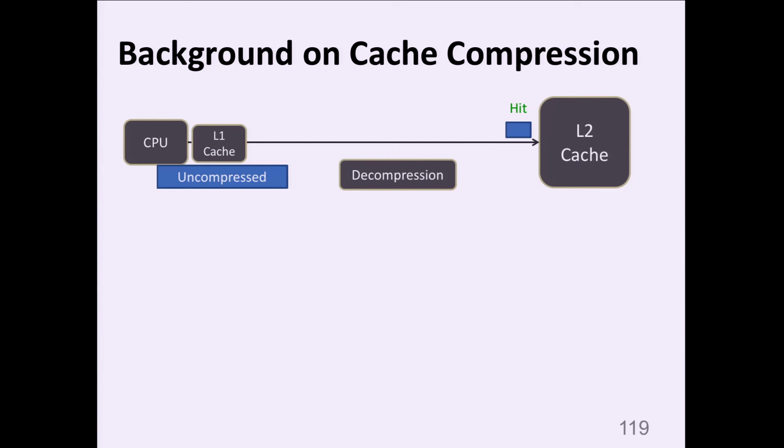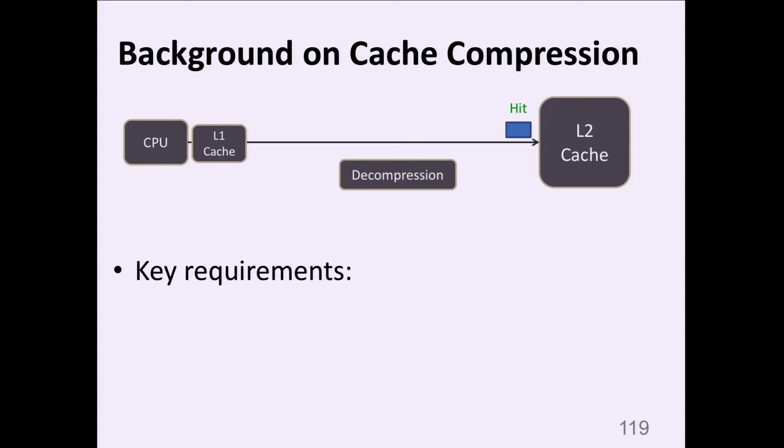Not clear. Why? Because the latency of decompression determines how fast you can return the data, right? This is on the critical path of a cache miss. You need this to be fast decompression latency. If this is also compressed, this needs to be really fast, right? Remember, L1 caches are tightly coupled to the CPU. And a lot of the requirements are dictated by the processor's clock cycle time. If you add a decompression step over here, now you're adding more overhead, and it needs to be even lower latency. And actually, the performance of this system is very sensitive to the decompression latency.